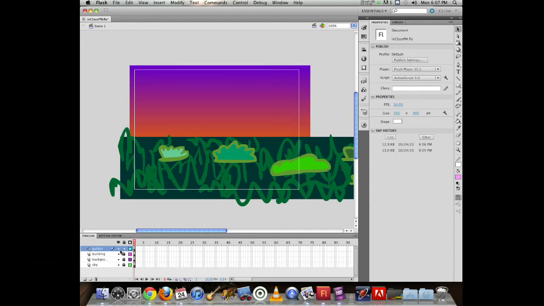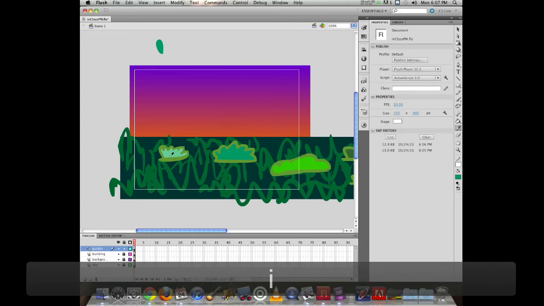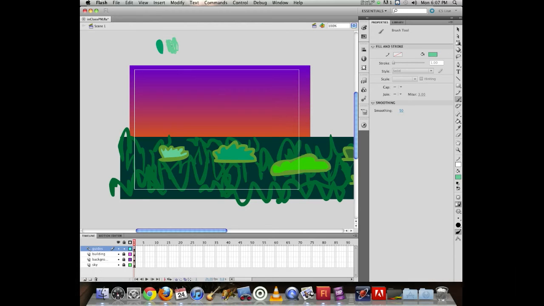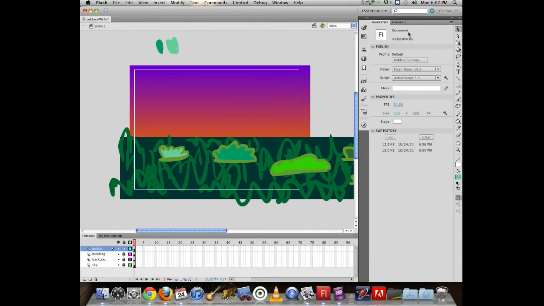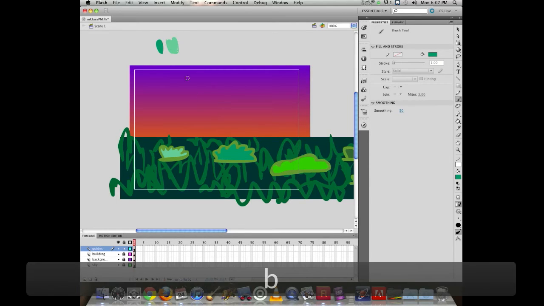Another thing that is common on a guide layer is that many times people will add in their swatches. So I may add in, okay, I need some green. And I need this green. And you put these swatches on the guide layer. So then when you are coloring your character or artwork, all you have to do is just click over to the eyedropper, click on the swatch, then hit B for brush and go back to working with it, or K if you're trying to fill a section with it.